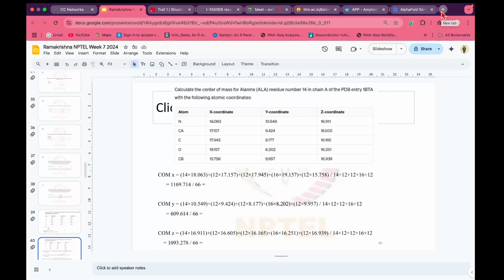Yes, sir. After docking, I have five subunits. How do I check the ADMET analysis for that? I'm unable to understand. No, see, ADMET properties are for a compound. For example, if you are generating a new drug or giving a new protein as a drug, it's for a compound, not for a complex. General toxicity is measured for complexes, but the other ADMET properties, absorption, distribution, metabolism, and excretion, are checked for a single compound itself.